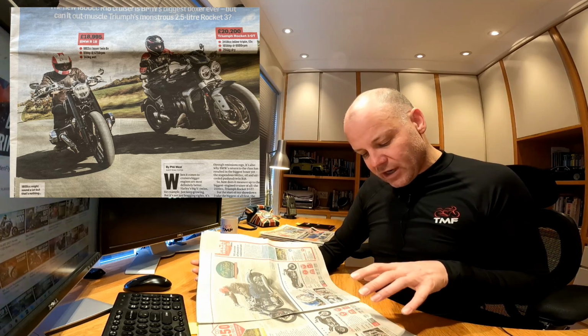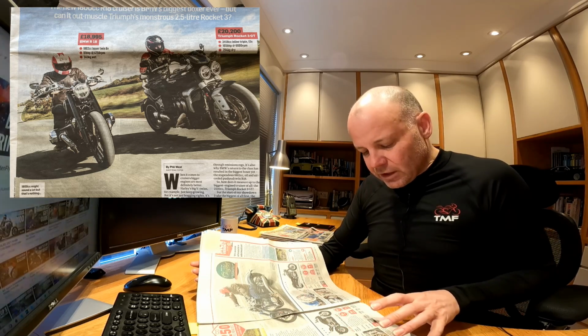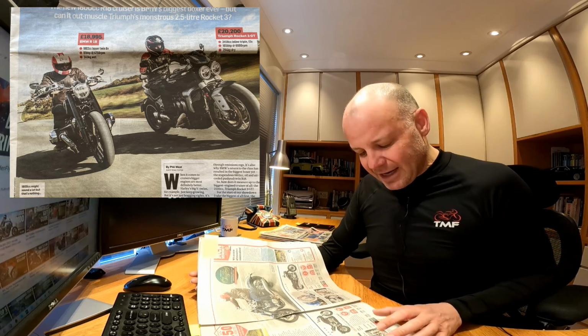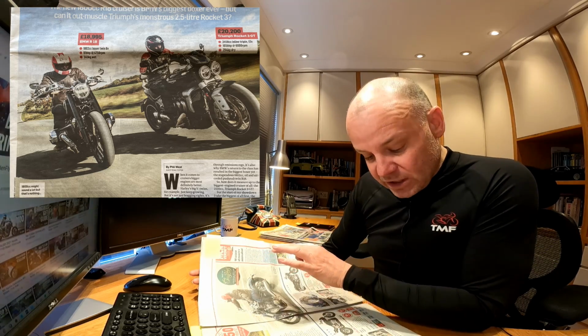But the Rocket, which I had for a few weeks, I just found after a while the incredible torque of the bike kind of wore off on me, and the heaviness of moving in and out of the garage became a bit tiresome. Now I think of it as a one-trick pony. I think the R18 might go the same way if you actually owned it. I've only had a brief test ride of an hour or so on the R18, but it was a thing of beauty, as is the Triumph.